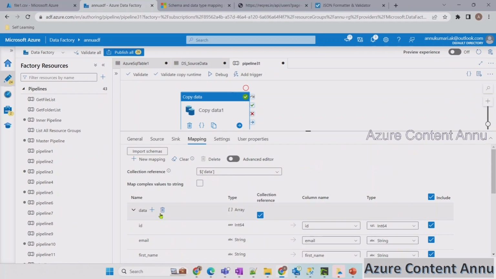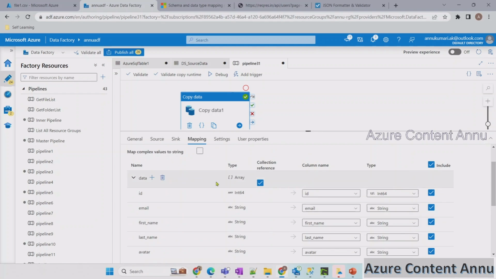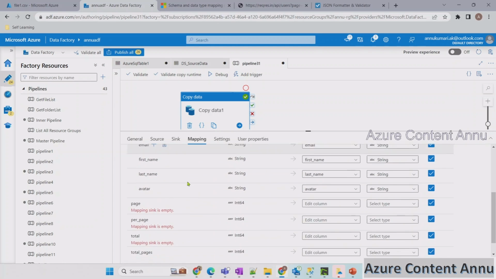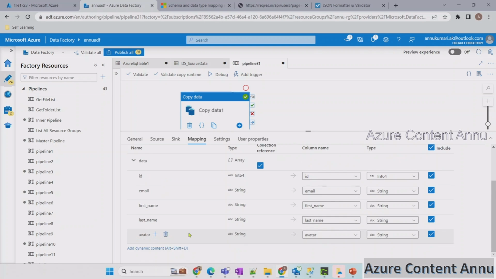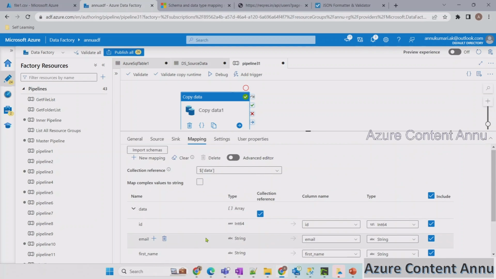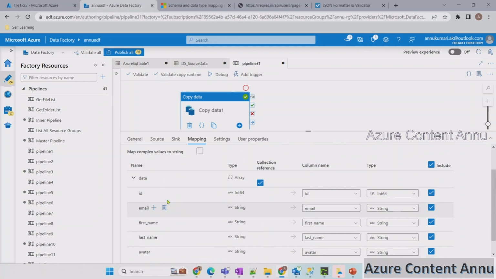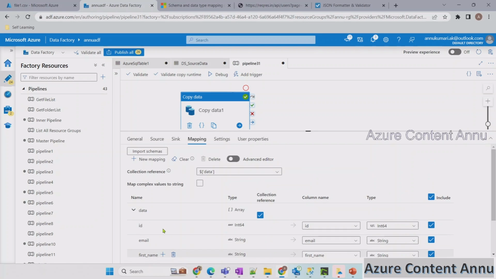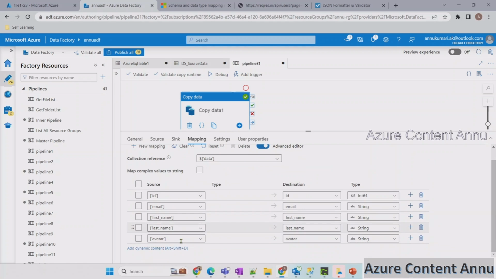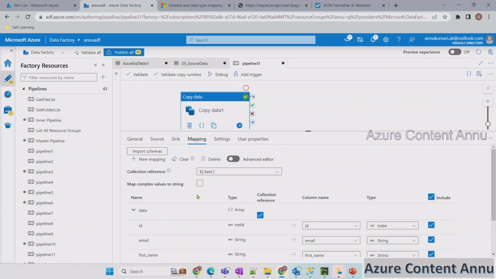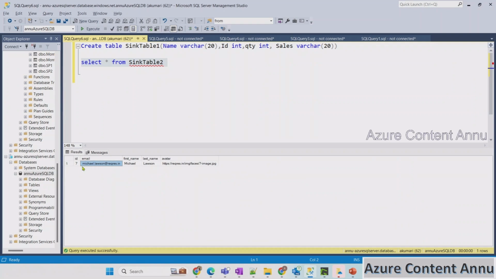Okay, so now you can see it is no longer taking the 0th index, and it is treating this data array as the collection reference. Okay, so let me go down and let me remove all these unnecessary properties, because we have re-imported the schema, so it came back again. But now this time it is not explicitly taking only the first JSON. Okay, if we go ahead and see this advanced editor, you can see all these are coming as an array. Okay, it's not taking the first element. So now if we hit on debug, it should load all the records instead of having only one record.